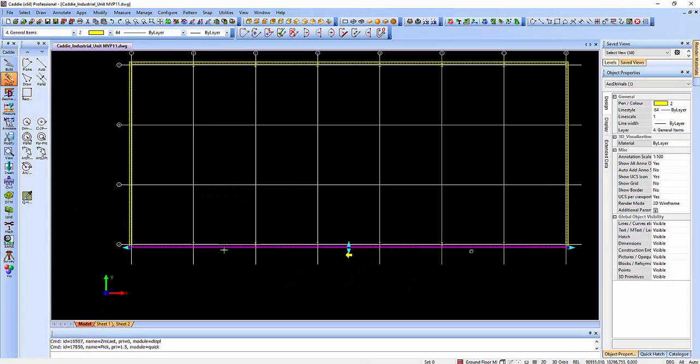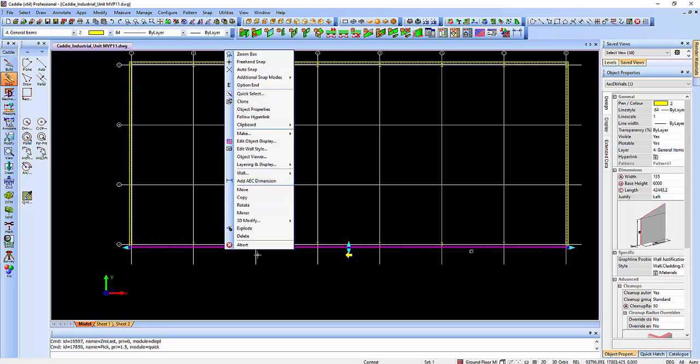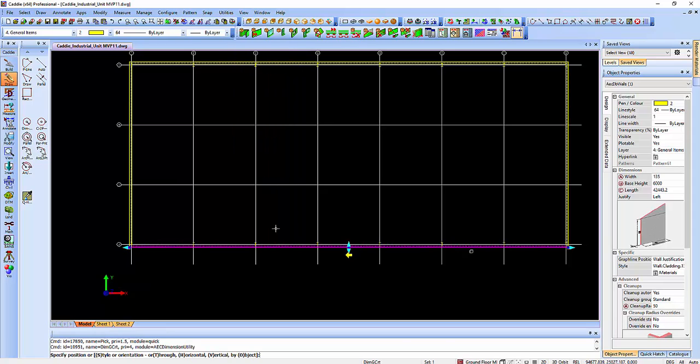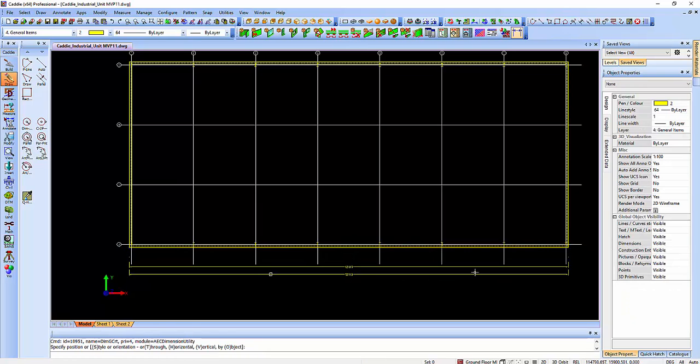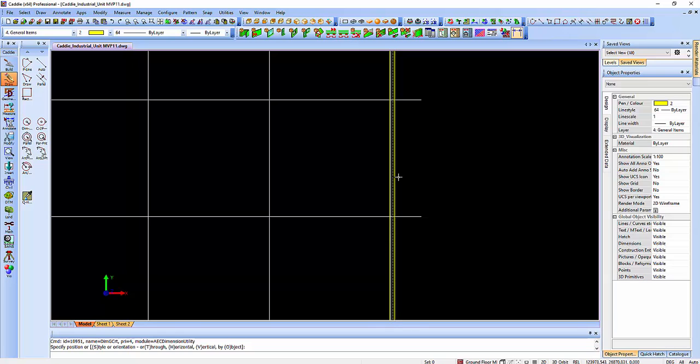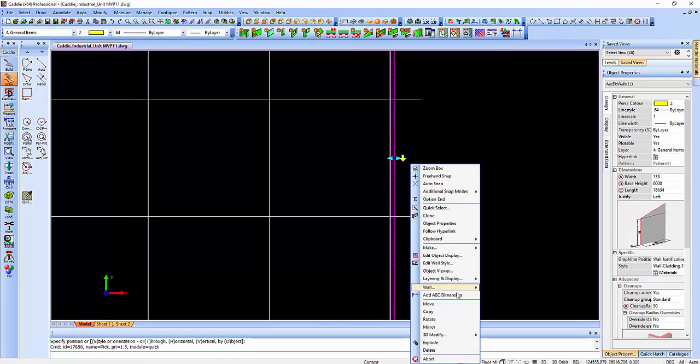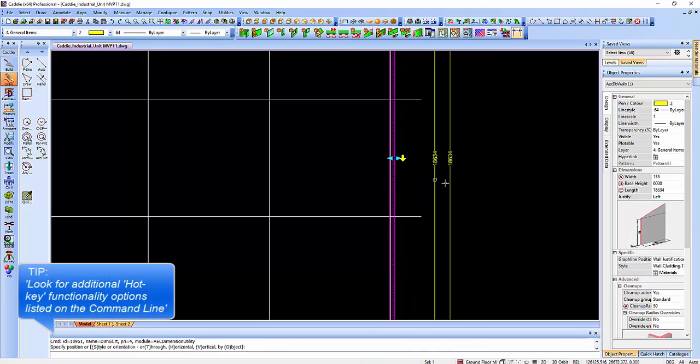Having got our walls, we could elect to add the dimensions now. So here we'll add the AEC dimensions. So we see our dimensions here. We can choose a particular style that we wish to use. And we'll just set them back so far from the building. Okay. So the AEC dimensions, they give us a pick on there, and we'll just drop those in.